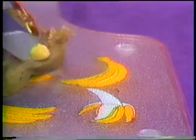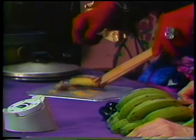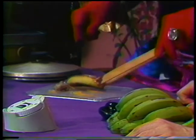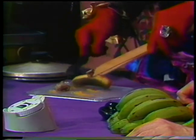Do you want to sing the banana song? Do we have the banana song up? We always have the banana song up. So here we go with our favorite song.